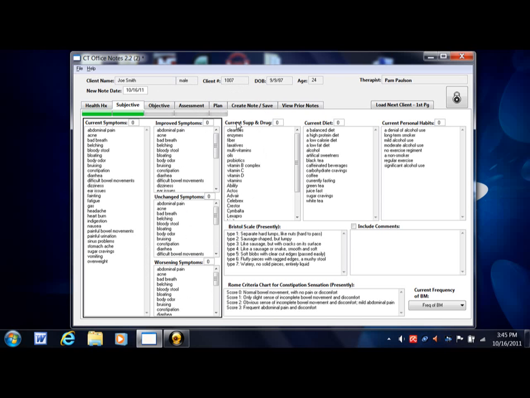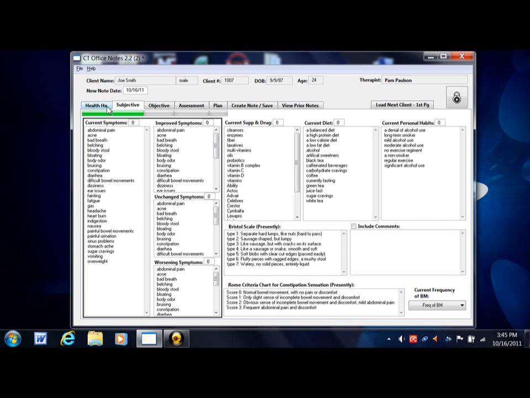Also his current supplement and drug usage, as well as his current diet, current personal habits, Bristol scale presently, Rome criteria chart for constipation, also noted as presently, current frequency of bowel movement, which was different than our health history where we had long-term bowel movements. So for example, what this screen is doing for us is telling us what our client Joe has at this moment compared to what he used to have in the past.